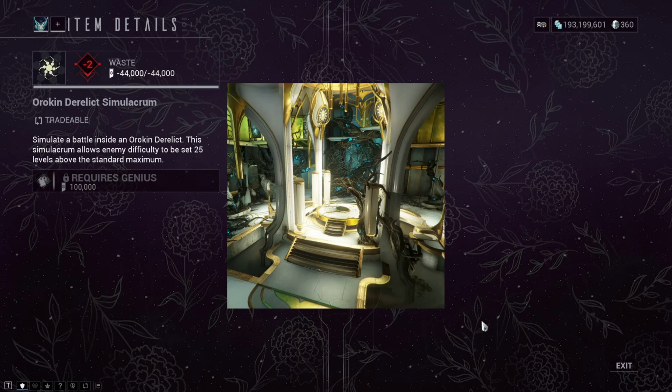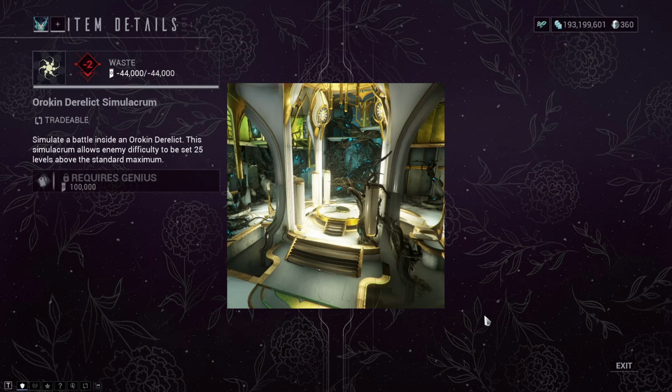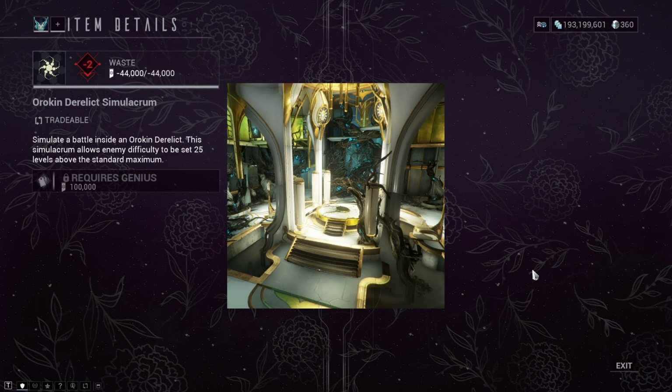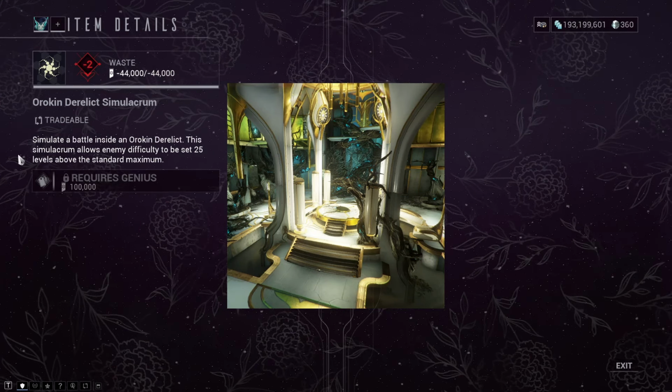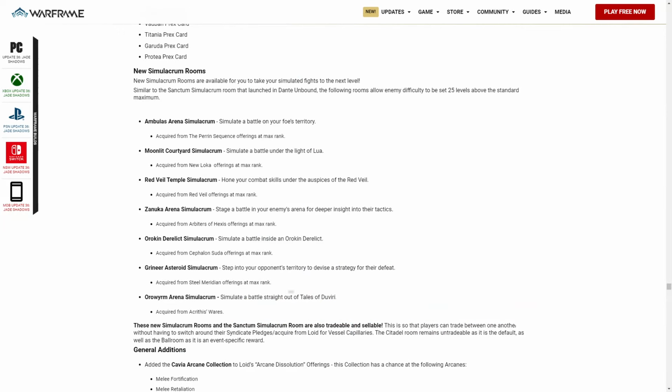It has the Orokin Derelict Simulacrum. This reminds me so much of the old raid missions. I really wish there was an easier way to get these outside of Syndicates, but oh well. And the Uroworm one available from Deviri, the person who sells things in Deviri, because I ain't trying to pronounce that and get it wrong again.